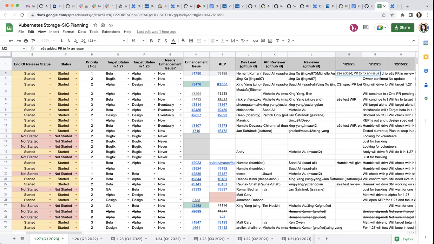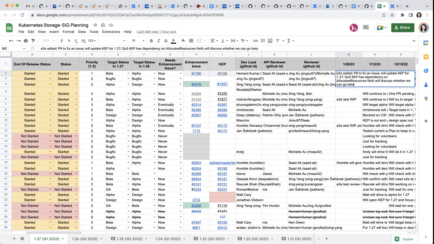But there's a question mark for the feature itself, because the quality of service enhancement depends on the APIs that are going beta in this release, and they are proposing changes to the allocated resources and resize status API field. So if we do make those changes, I think we'll have to discuss afterwards or on Monday's CSI implementation meeting whether this feature can go beta in that case.